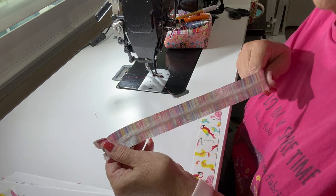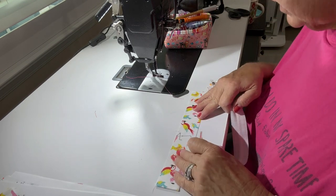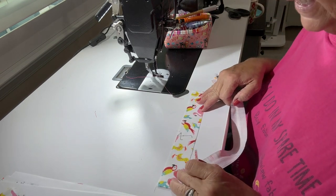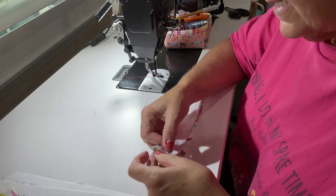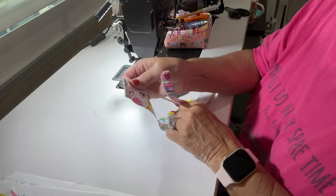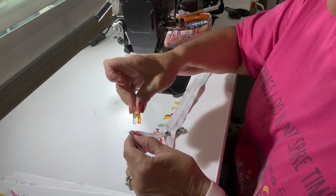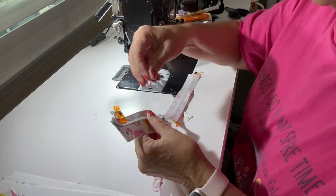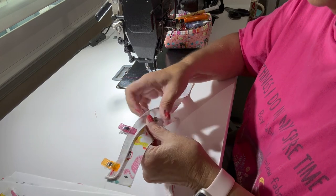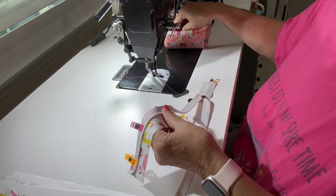So take your zipper, wrong side up, your zipper facing is right side up, and we're just gonna lay that. I'm gonna unzip my zipper so you can see right at the ends there, and we're gonna clip that and then stitch it, just a basting stitch all the way down.